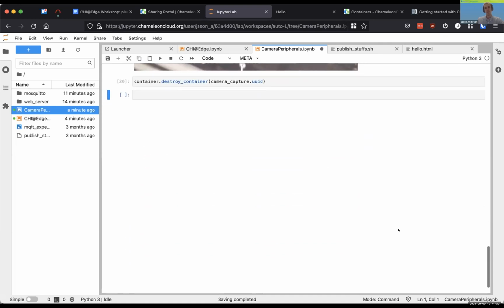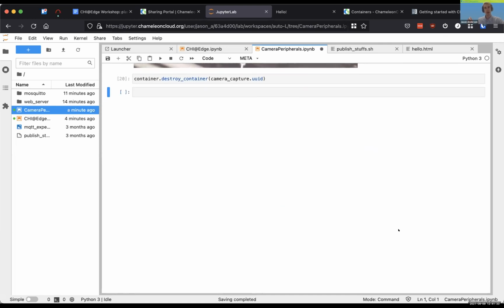The last thing I'll note, which isn't quite a peripheral: if you're running on the Jetsons, of which we have several Jetson Nanos as part of the Edge platform, you can make a request for a container that will have access to the GPU, which is probably what you want a container on a Jetson to be able to do anyway.